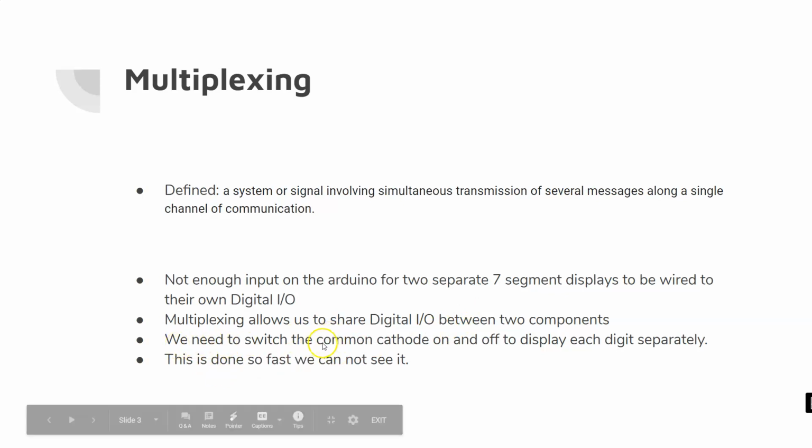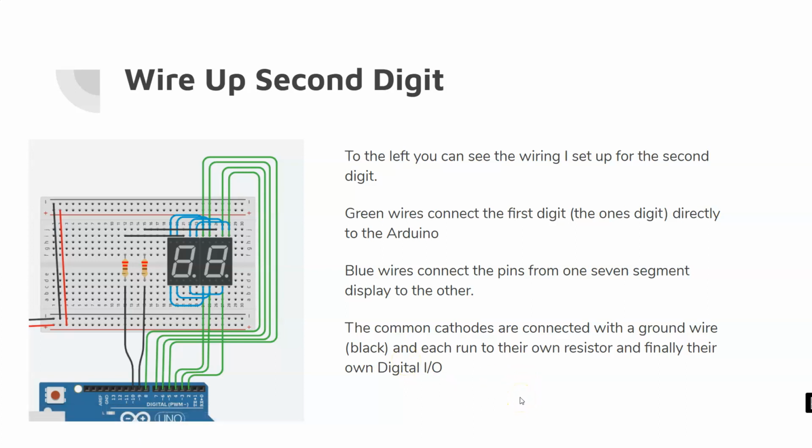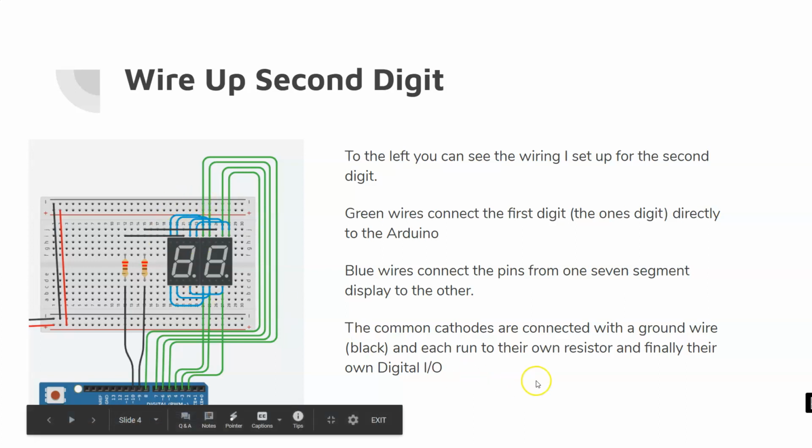Ultimately, we're going to need to switch the common cathode between these two pieces on and off to display each digit separately, but that's going to be done so fast we're not going to be able to see it. Again, this is more stuff we're going to be getting into next week. This week we're just getting set up for it. So when we go to wire up our second digit, which I'm going to show you in more detail coming up, this is basically what we're going to be looking for.